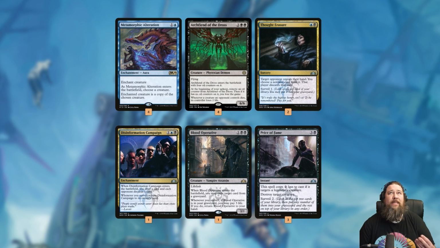So this comes in 2 big scenarios. One is, if our opponent doesn't have a way to kill Archfiend of the Dross, we sideboard out some of our Surveil stuff, we sideboard in this combo, and essentially we just win the game.